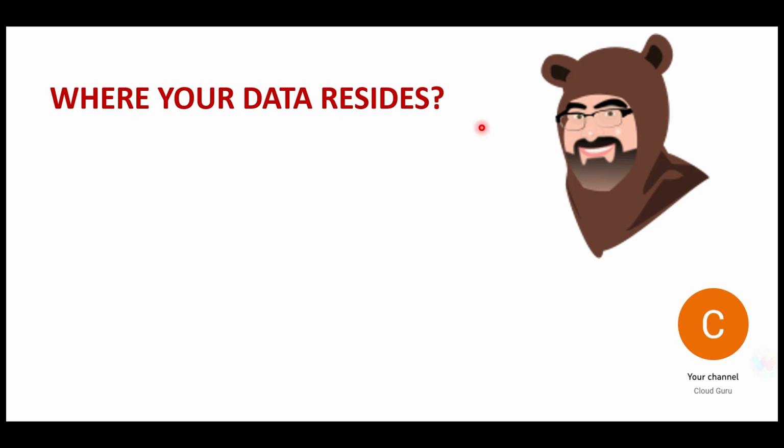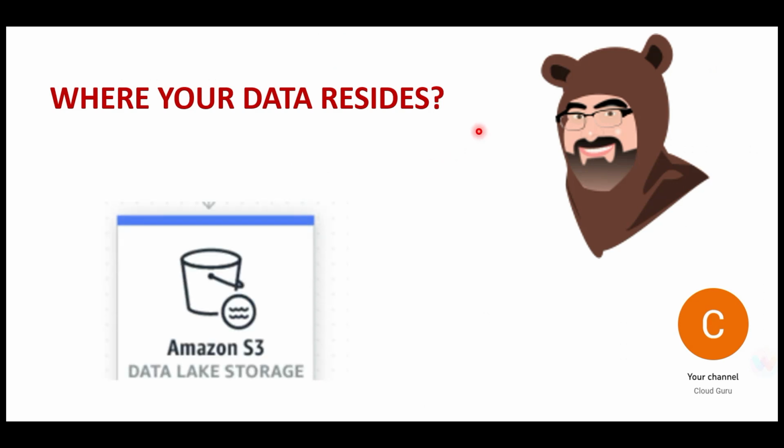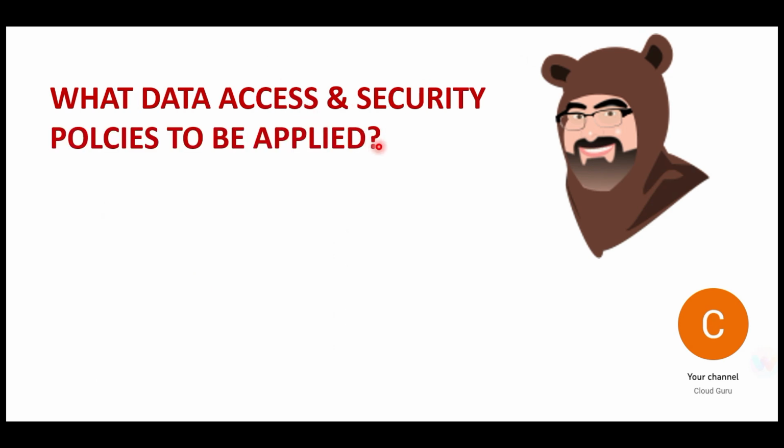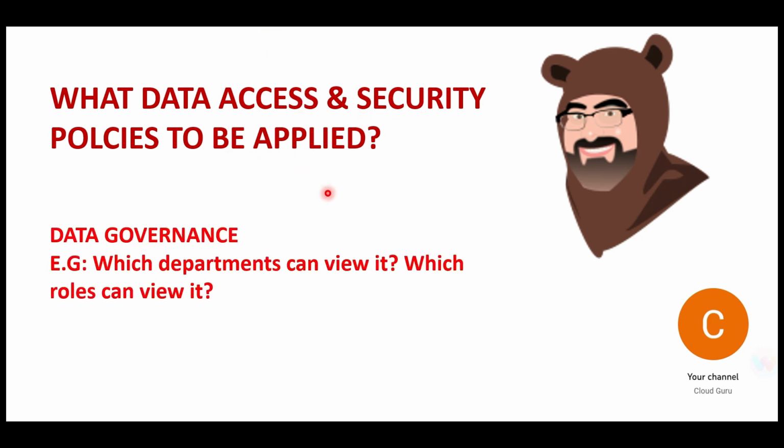With Lake Formation, finally, where does your data reside? It resides in S3 data lake storage. When we are processing the data for Lake Formation, what data access and security policies do we apply? We do cataloging and we create data governance rules. So for example, which departments can view which set of data? For example, if you are working in finance, there is no need that you should access HR data and vice versa. For example, an administrator will have more rights than a normal user.